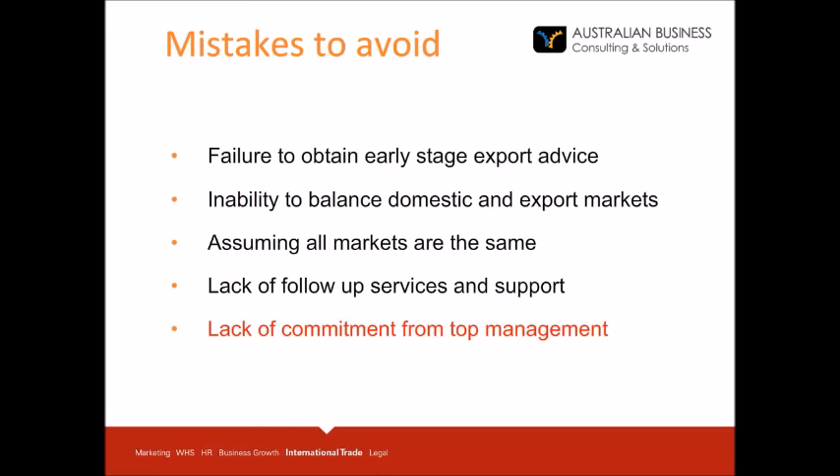Some advice on what not to do: obtain export advice at the very beginning of your export planning — this is critical. Look at the capacity of your business and personnel. Does your existing business capacity accommodate additional export orders? What if a larger than expected export order came your way? Do you have the capacity to expand production facilities if required within a reasonable timeframe? Did you select additional, experienced and dedicated export operations staff, or are you relying on existing staff to manage both the domestic business and international expansion at the same time? If it's the latter, think twice — your domestic business can suffer, as can your future export expansion plans. Please do not assume that all markets are the same and you can replicate your domestic business model in other markets. And finally, you need commitment to exporting from top management — this is a big one.